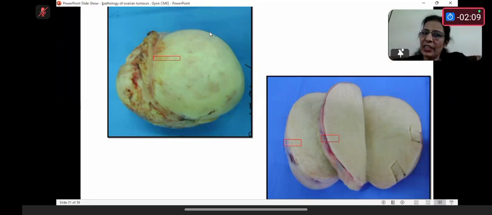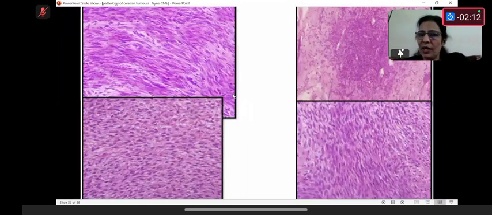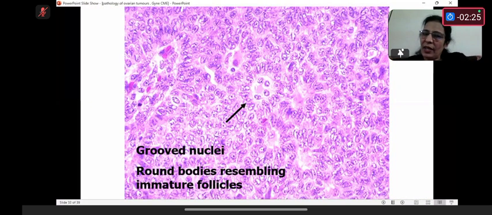A case of solid ovarian tumor, easily diagnosed as fibroma, which would be a spindle cell tumor on microscopy and easy to look out at. If it is a thecoma, frozen section examination will show you lipid present in these cells. So both would be benign tumors. Uncommonly, we can get the granulosa cell tumors both in the reproductive age group, which would be the adult granulosa cell tumors, and sometimes in young children, 10 to 12-year-old, with juvenile granulosa cell tumors. So one should remember that juvenile granulosa cell tumors may also be seen in these patients. So sex-cord stromal tumors, uncommon but can be seen in young girls.